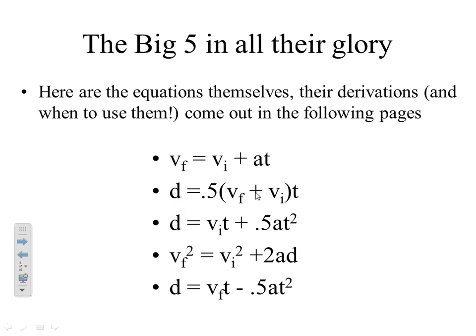They don't bother including this second one and this fifth one because they figure you can derive them if necessary, which I'm like, oh, because that's easy to do on a test. Or you could just solve multiple equations to get whatever you need, and I'm like, oh, because that's easy to do on a test. But whatever.